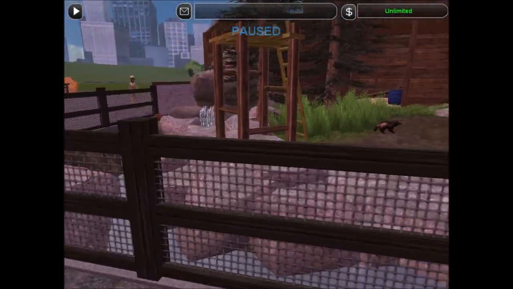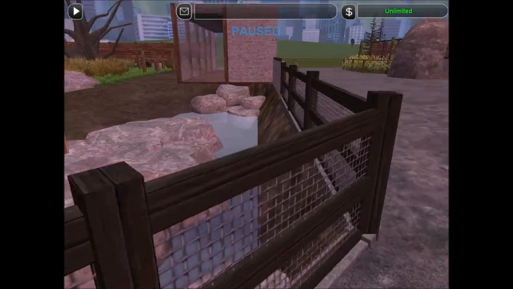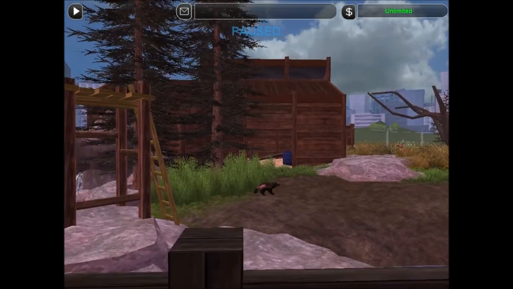You can see the exhibit, we have nice viewing here. We've got a little trench, a little pit with a river running through, a little waterfall there. We've got a little watering hole there, they can come drink from there. They also get water in their night room.